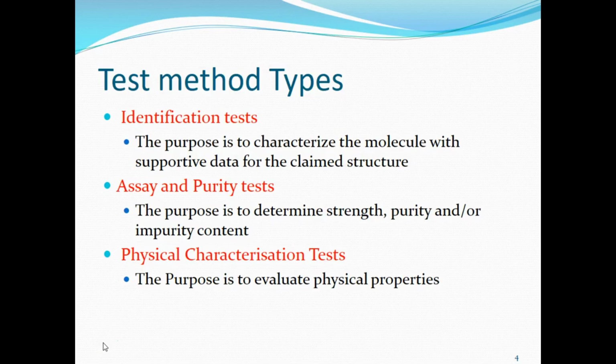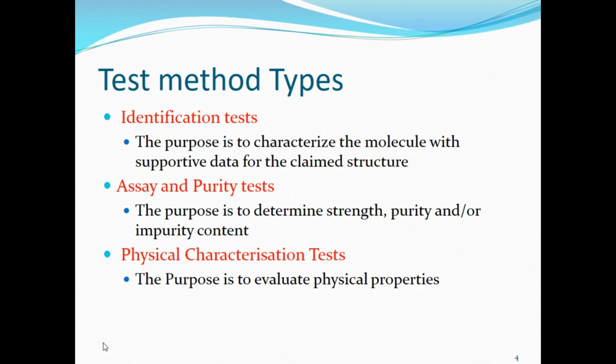any wet chemistry techniques. The second one then is the assay and purity tests to determine strength and purity of your compound or your impurity. Typical methods here would be chromatographic techniques like HPLC or GC, also TLC, thin layer chromatography or ion chromatography. Titration assay is another one that's used for assay impurity, but titrations wouldn't be considered appropriate for use for specificity testing. Spectrometric techniques like UV, IR, NMR are also good to determine assay impurity. Also, metal analysis would be another technique used to quantify levels of metals.